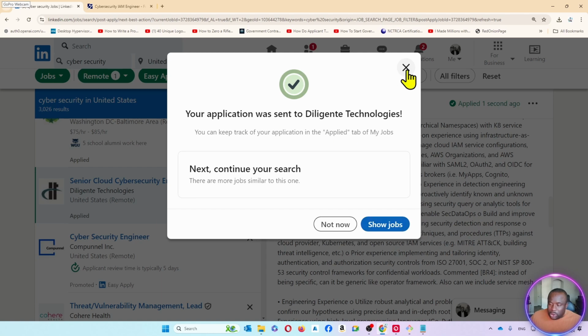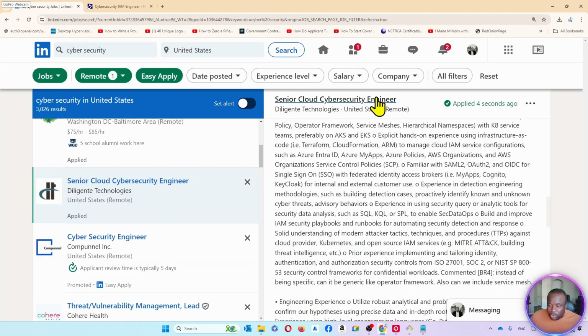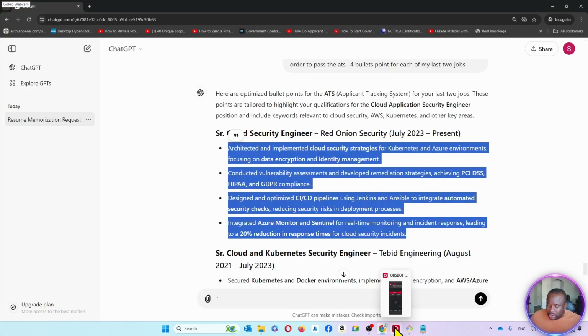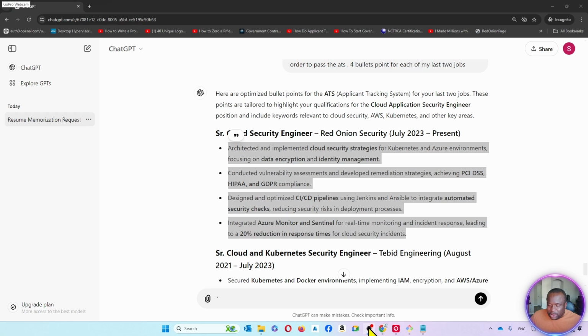Good. So one thing I want to do is I still want to commit that original resume, but with the name of this company. This company is called Diligent Technologies United States. I'm going to copy that. I'm going to go commit that application. So I'll come back to Git Bash.